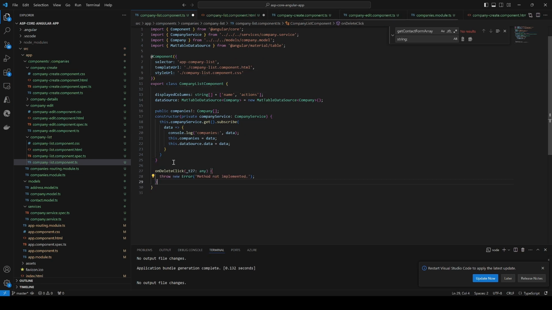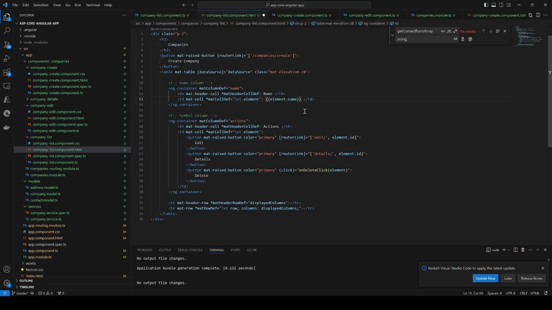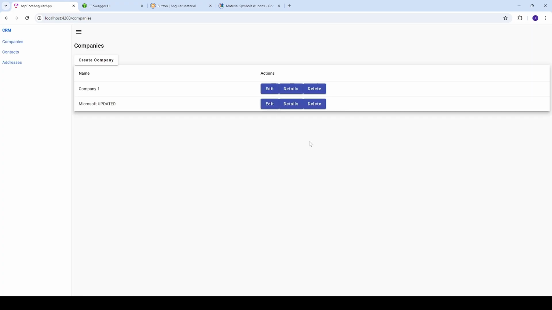So here we are going to confirm and then delete in case the user confirms the deletion. So this is actually going to be a company that I'm going to receive there. I'm going to change the name here to company, and then here I need to confirm the deletion before. So confirm the deletion and delete if confirmed. And we're going to use the Mat-Dialog to confirm that. So now if I go back to my list of companies, I can see the three buttons added.